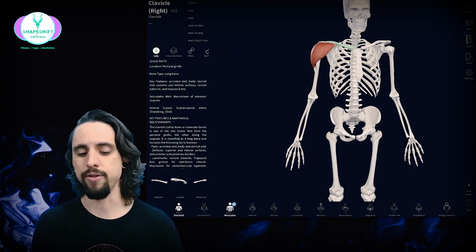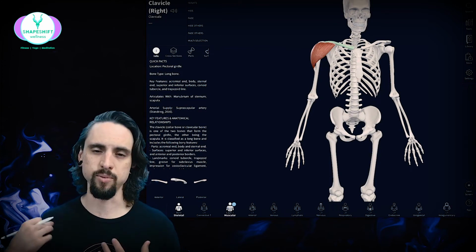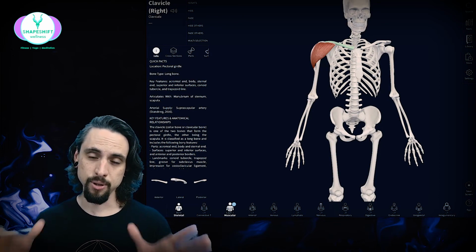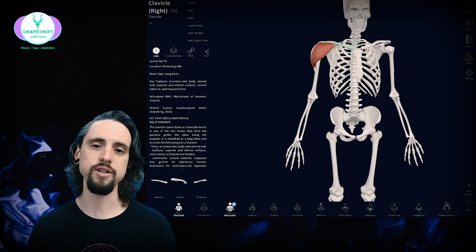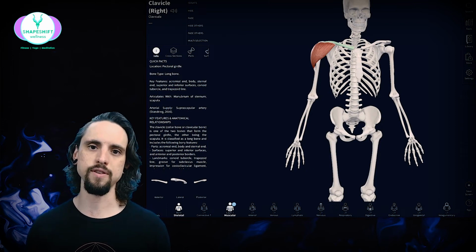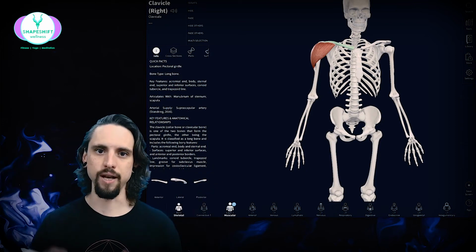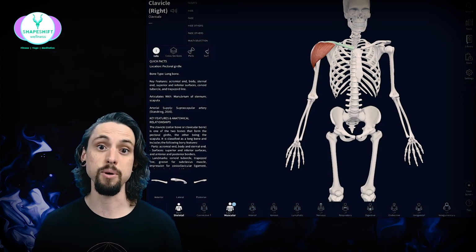There are lots of different types of fractures, and a lot of them are in the wrist, or some of them are in the elbow, some of them are in the shoulder. But the most common is the collarbone for the reasons explained. So I just didn't want you to think that it's just the collarbone that's going to break, because there's a whole world of possibilities. This is just the most likely one.